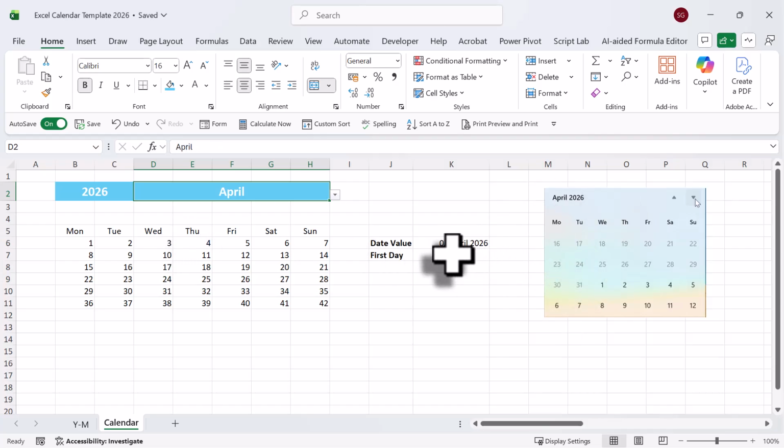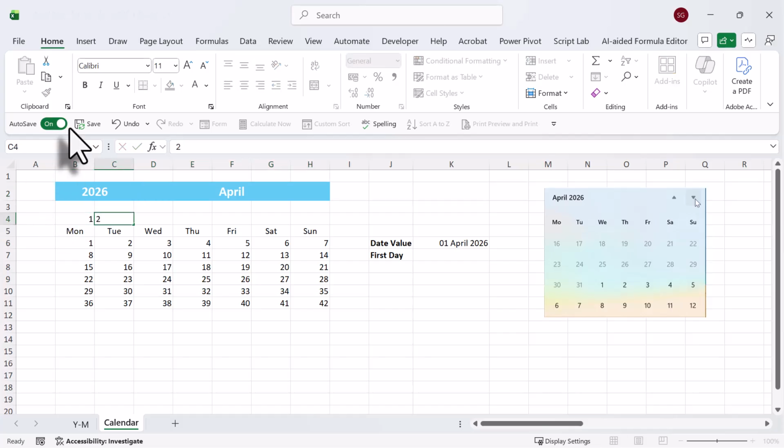Now the next thing we want to do is we want to know which day of the week this formula is going to actually start on. So is it a Thursday? Is it a Monday? Is it a Tuesday? Now what we can see here is April the 1st, well in 2026 it's going to be a Wednesday, so we're going to get a formula to suggest that.